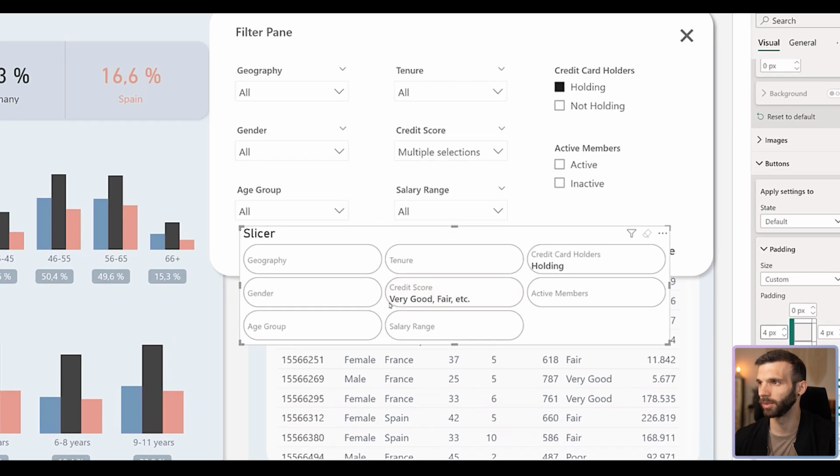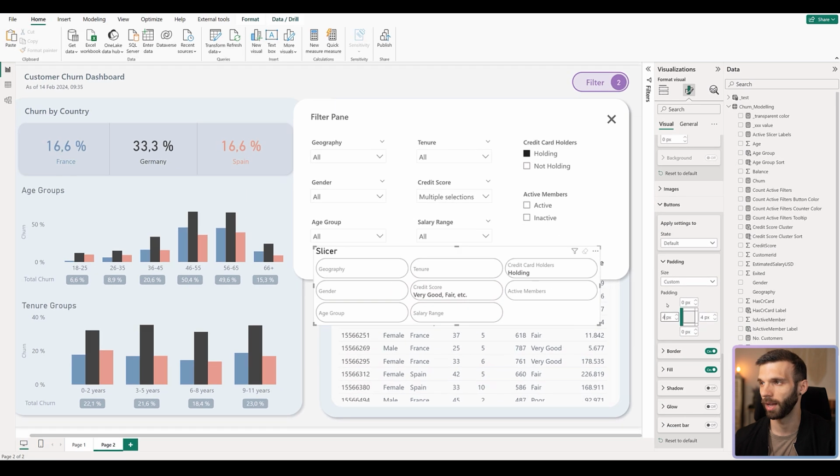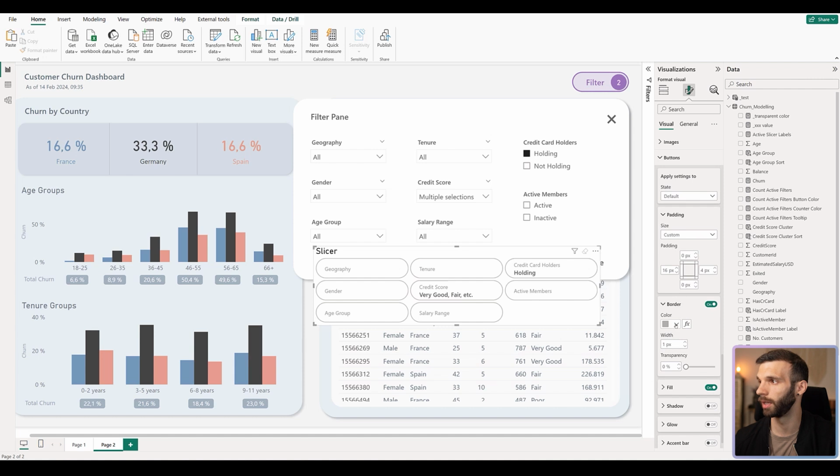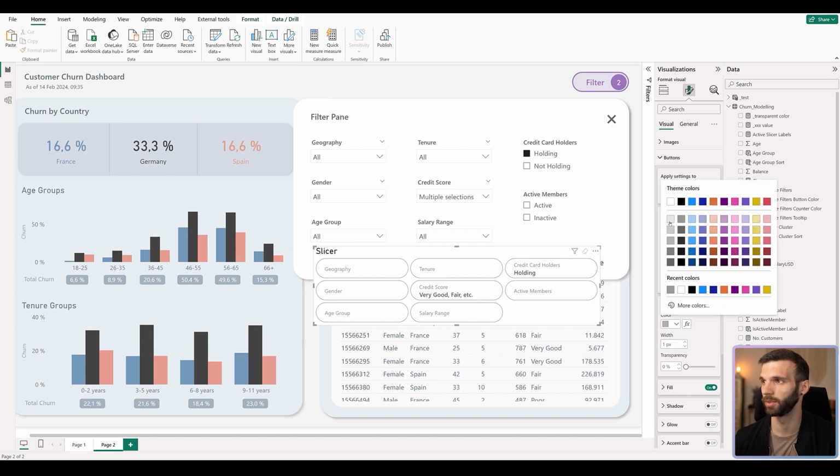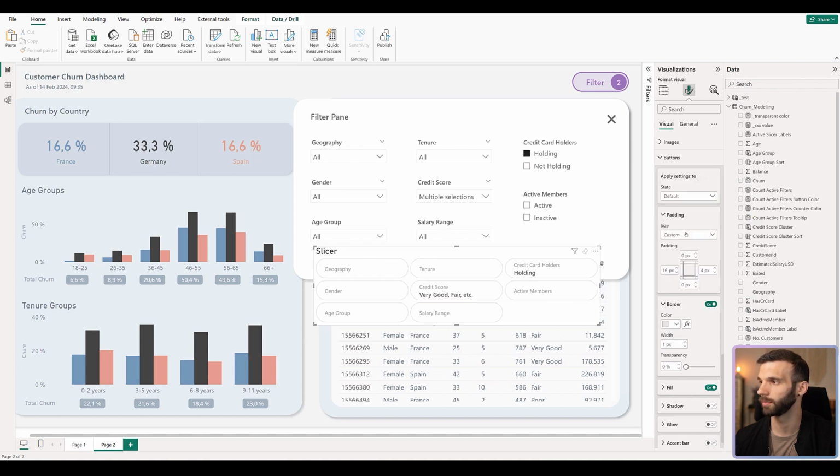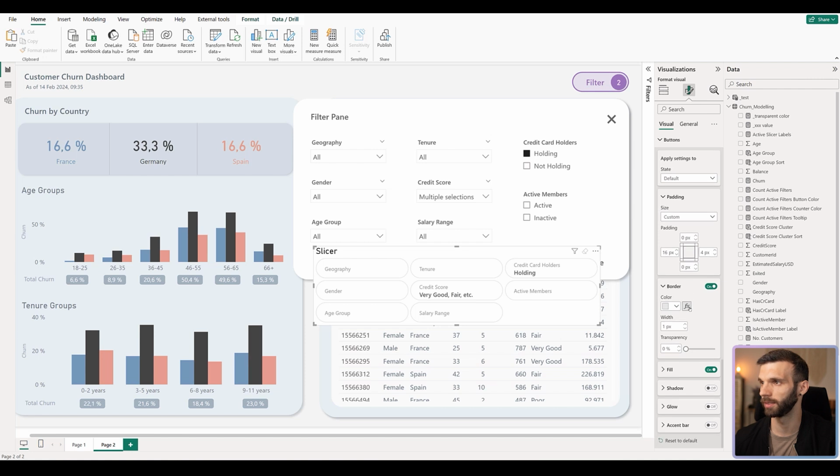And the text is also pretty close to these edges here. An ideal distance would be that the text starts where the rounding ends. I already checked and we need around 16 pixels for that. So this starts nicely, uniformly here. We can go to the border and change it to the lightest gray. We can leave the fill as it is.